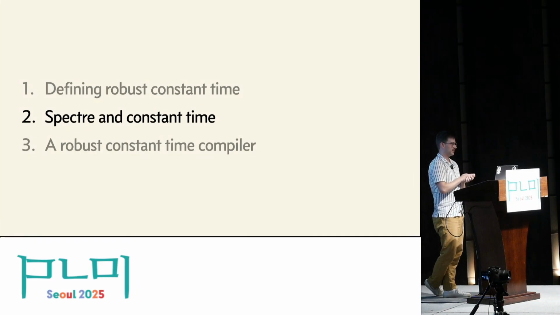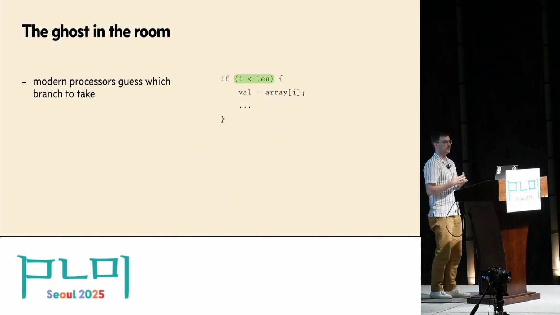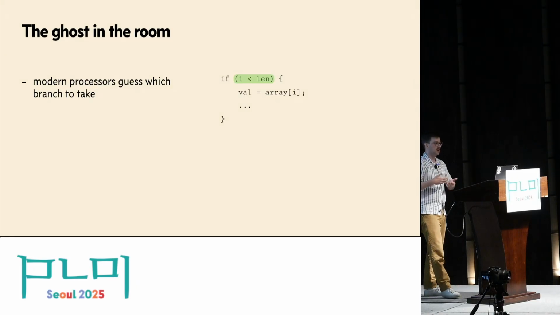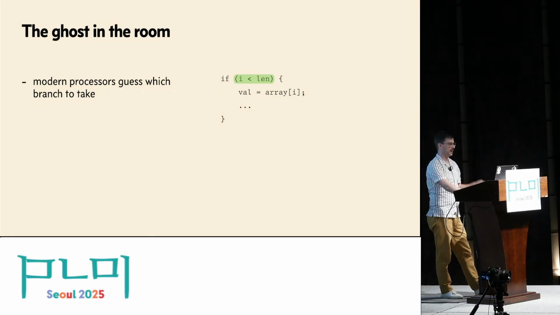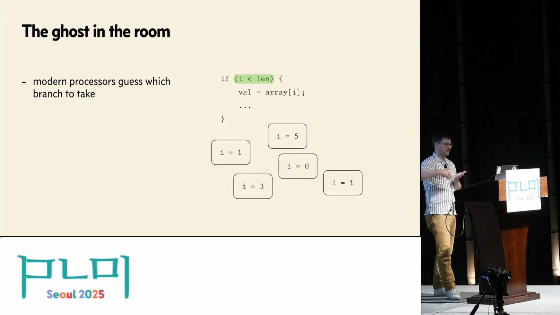Speculative execution, on the other hand, requires a slightly more complicated model. For those who don't know, speculative execution is a more recent attack vector where modern processors run speculatively, guessing which branch to take. For instance, if we have this bounds buffer check, generally most indices that are checked are below the length of the buffer, and so this code generally takes the if branch.